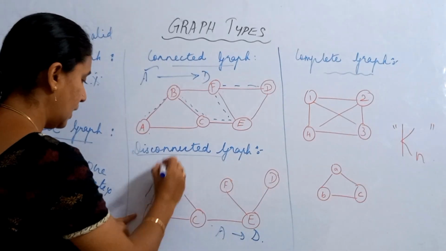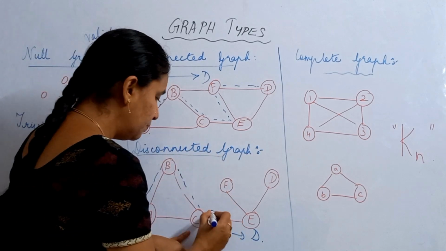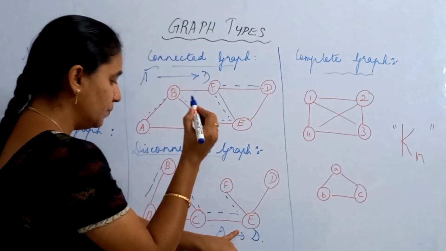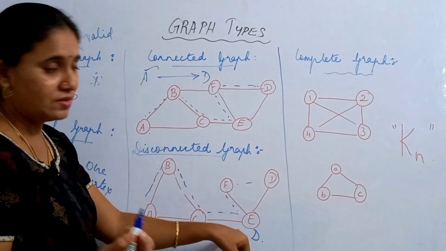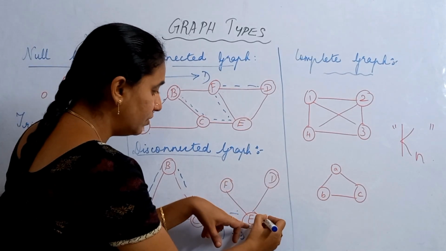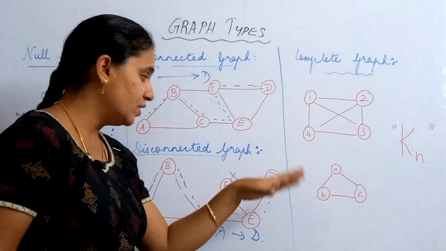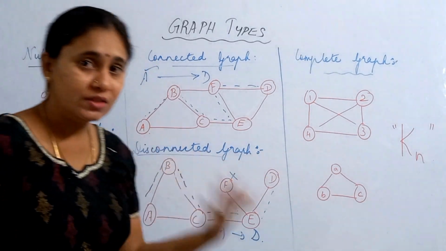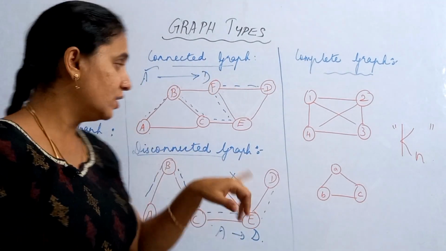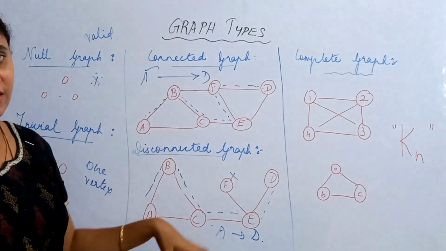So from A I am reaching here. Okay, so then from B I am reaching here. Then from C I am reaching here. Okay, so if I go here, I cannot reach D, isn't it? Or for example, if I start from B and if I go to D, I cannot reach this here. So if I just traverse in any of the directions, I cannot satisfy the condition. So if it is like that, it is called a disconnected graph. Okay friends, are you clear about this connected and disconnected graph?